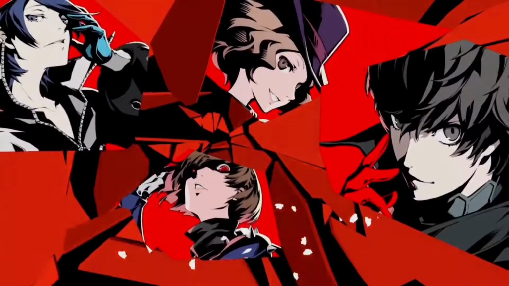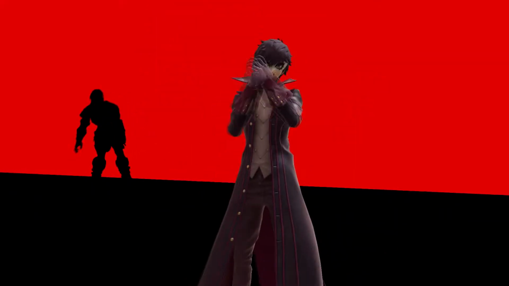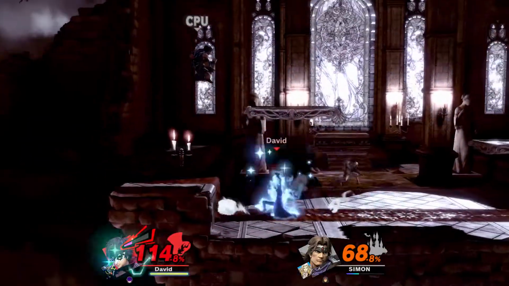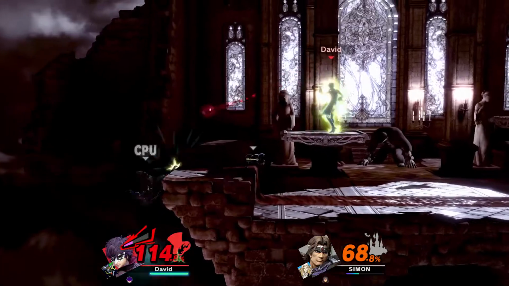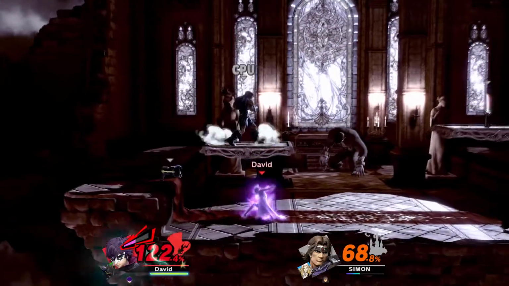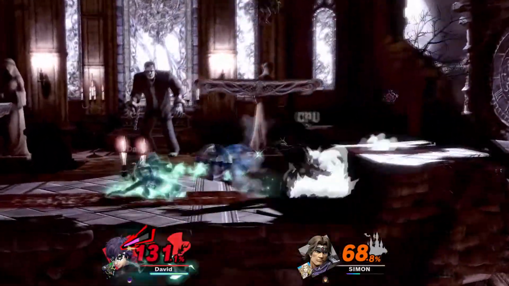Anyway, fun fact about Alucard as an assist trophy. He can't appear in the Wii Fit Trainer stage, because there's a giant mirror in the background of that stage. And being a dhampir, he can't appear in a mirror. I love that detail. That is absolutely fantastic. Smash Ultimate never fails to surprise me with fun little details like that.